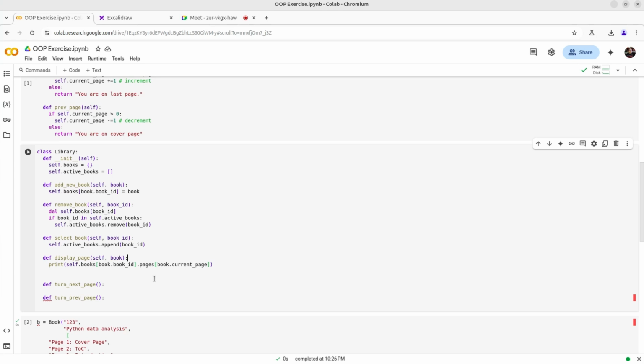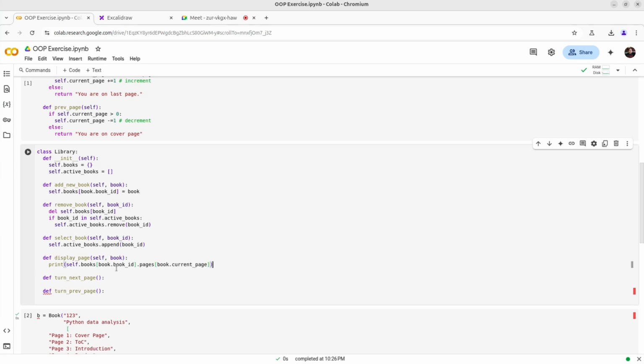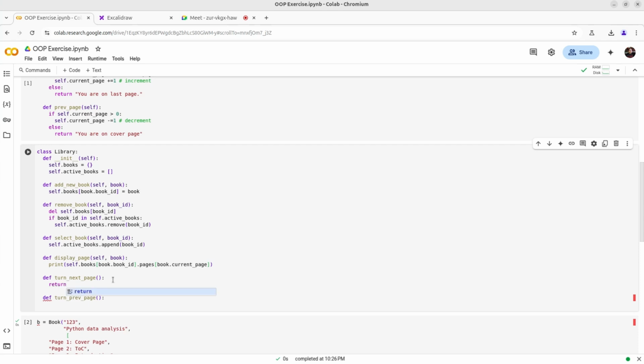So we can pass book id. Yeah, book id we can pass also. Then what we can do is, book id we can pass. Yeah, we can do this right now. Just keep this. First we run this, the basic structure, then we can optimize this, right? But first we finish this, right? Print. I think next page we can print from that. So I think we should return here.